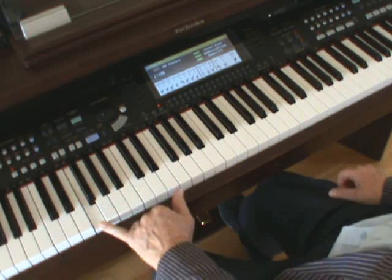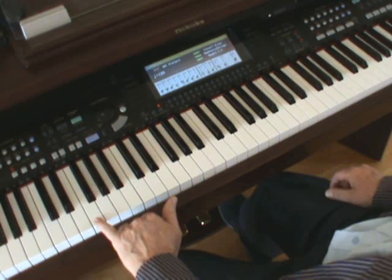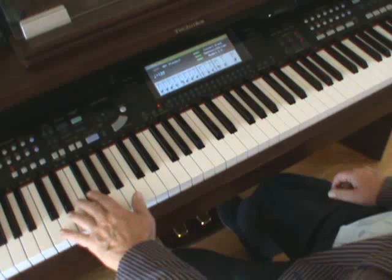Let's change to the chord of F. Now the chord of F — we've got F, goes up ten to A. That's eight, nine, ten. So we've got the chord of F with the little finger, and the chord of F goes up to A. Now the ordinary alternating bass.